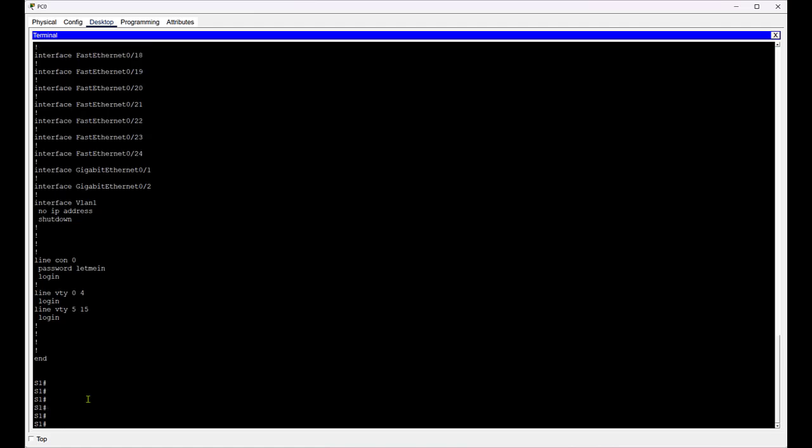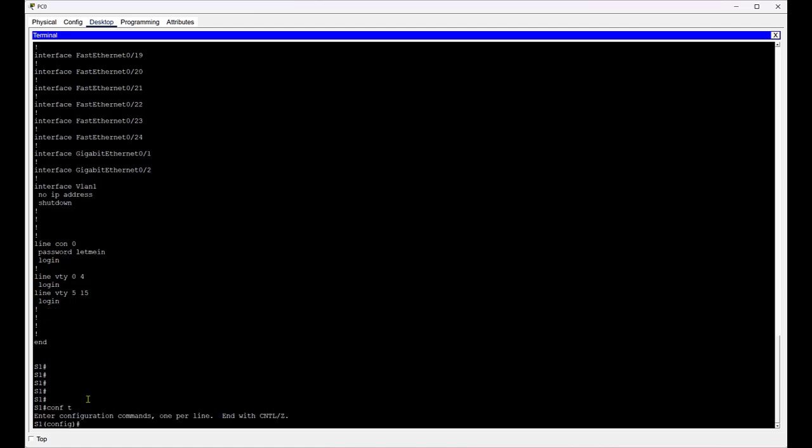Right here, you just want to go config, and you want to say service password encrypt. I'm gonna spell this all the way out. And you want to do this because you want to make sure no one can see your passwords.